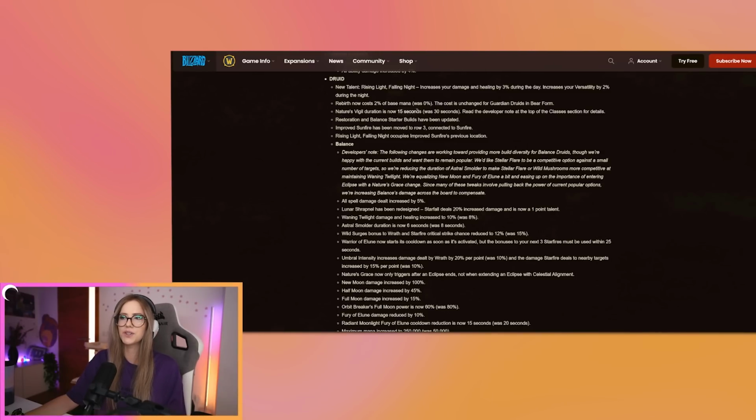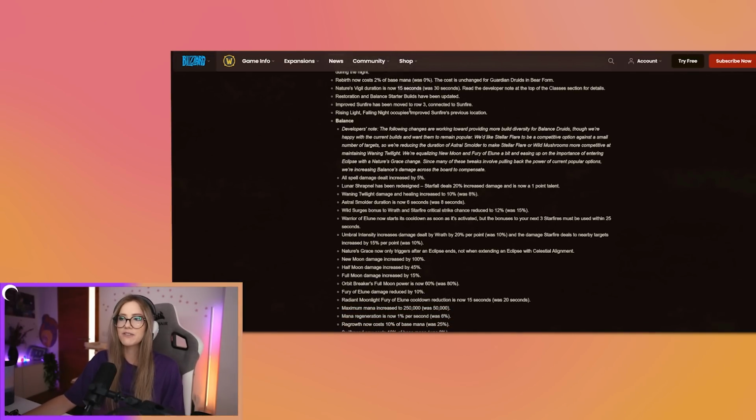Nature's Vigil was reduced to 15 seconds uptime rather than 30 seconds, so it was nerfed a little bit. Still, you want to use it the same way as you used it the last time, with your cooldowns and once in between your cooldowns, and then again with your cooldowns. Then, Improved Sunfire has been moved. Of course, we still want to pick up Improved Sunfire unless you're playing full single target.